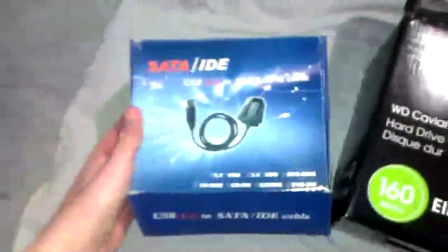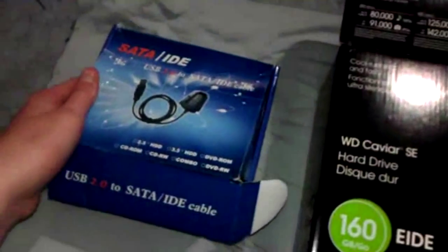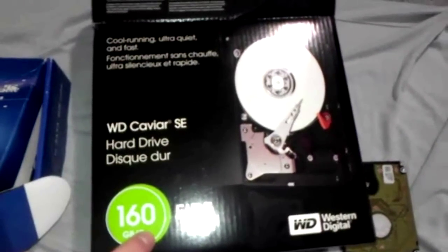First off, you're gonna need this as a set. It's a SATA to IDE set, as you can see there. You can find that off Amazon for, I think I got this for $7. Next, you're gonna need a hard drive. This is a 3.5 size, 160 gigabytes.